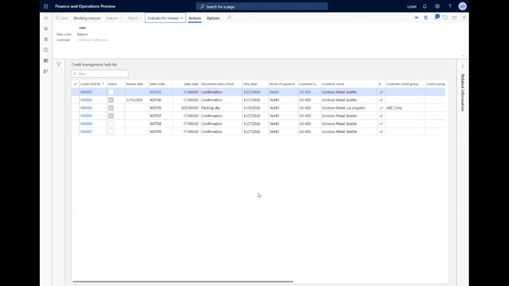The new fields out of the customer data entity, are they part of dual write? We basically extended customer V3. So all those new fields are in customer V3. The only one that isn't in dual write right now is the temporary one, because that's in a separate table by itself. So the credit limits themselves and all that other data in customer V3 is just an extension of V3.